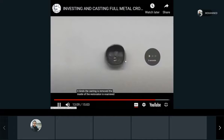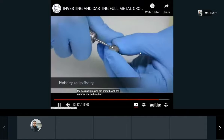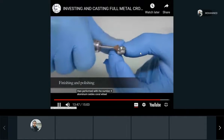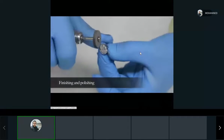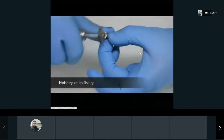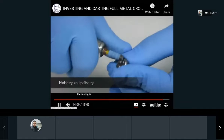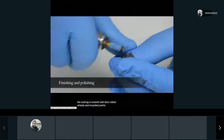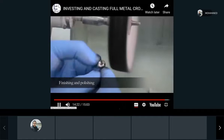Part of the work is finishing with a number 1 carbide burr. And make it look nice with all these burrs and finishing tools and polishing. The casting is smoothed with rubber wheels and mounted points. There you have it.